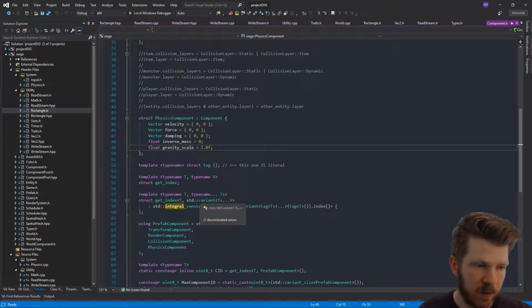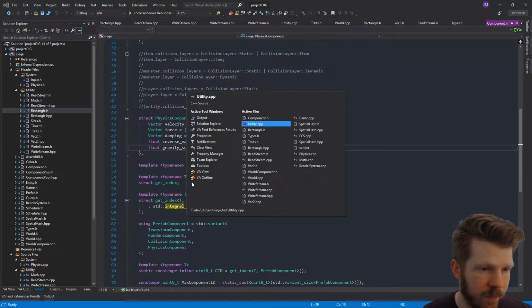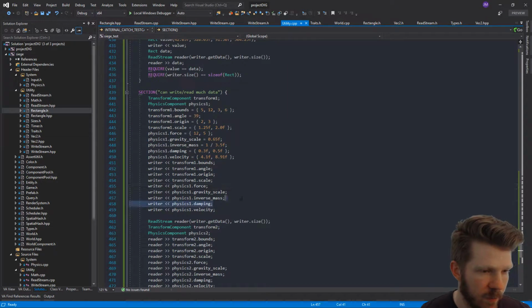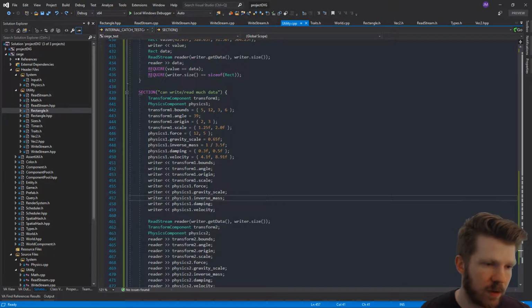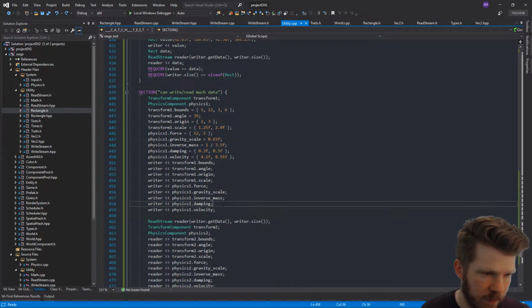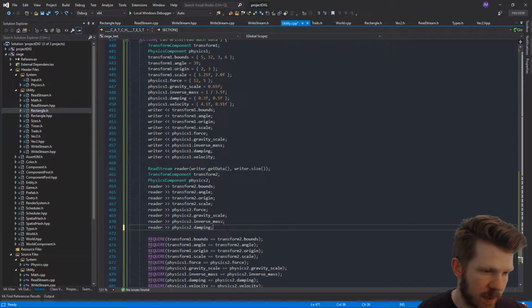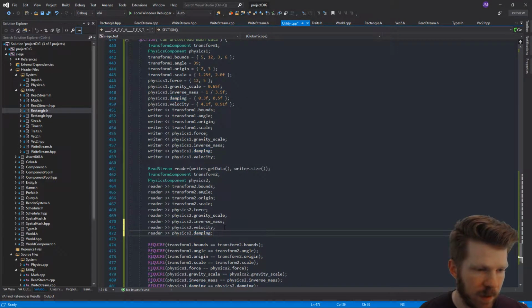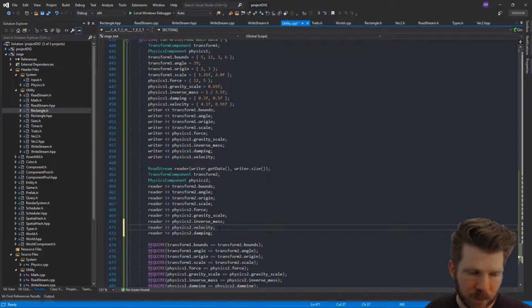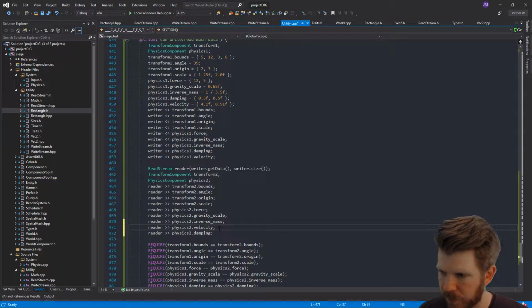We can really screw things up if we go over to here and we want our writer to write force, gravity scale, inverse mass, dampening, and then velocity, whereas over here we accidentally put the velocity before the dampening. And then suddenly we're swapping them, which completely screws things up.